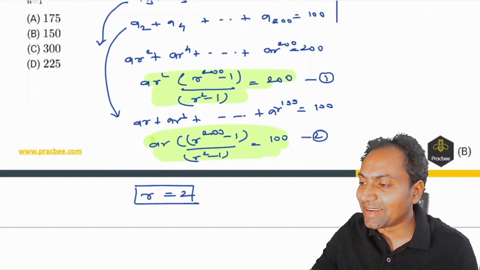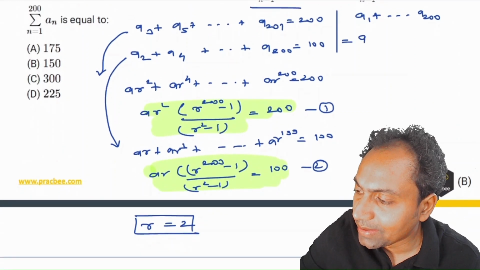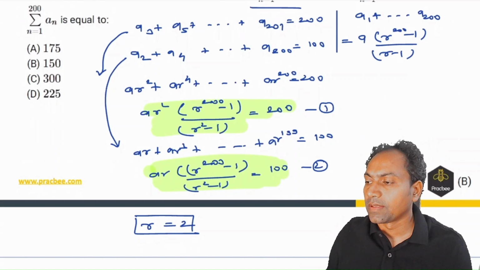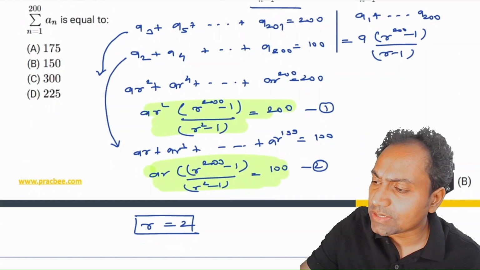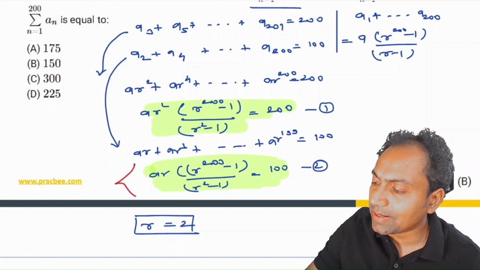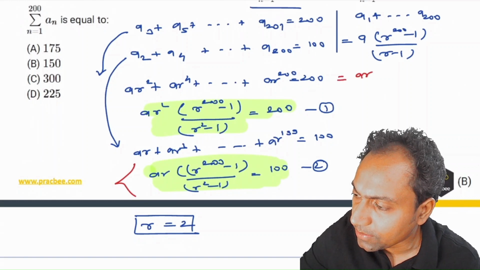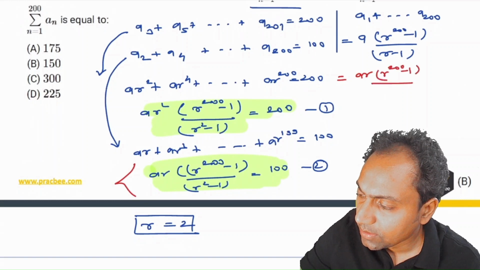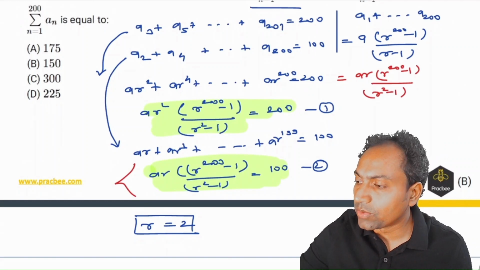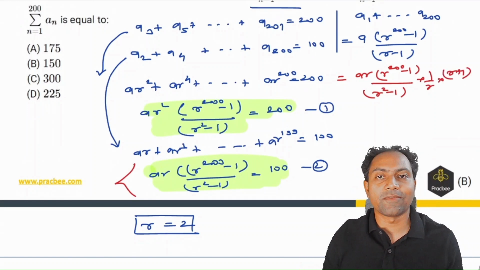Okay. Now, interestingly, let us look into what the question wants us to answer. They want us to find the sum up till the 200th term. So if I write it, it is a into (r^200 minus 1) by (r minus 1). Now, if you look into this second equation that we figured out, this is something very interesting. From here we can get a few parts of this question, and I can manipulate it into getting those parts. So now, if I multiply by r, then (r^200 minus 1) by (r^2 minus 1). So you can see that I have replicated most of the parts here. Now, in order to get there, I will have to divide by r, and I have to multiply by (r plus 1). If I do that, I will be able to get my answer.